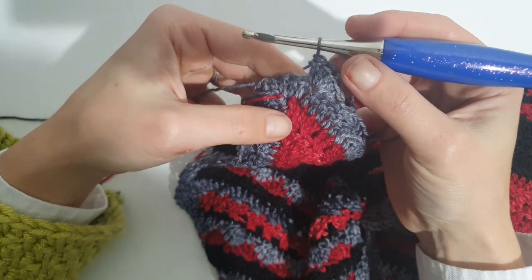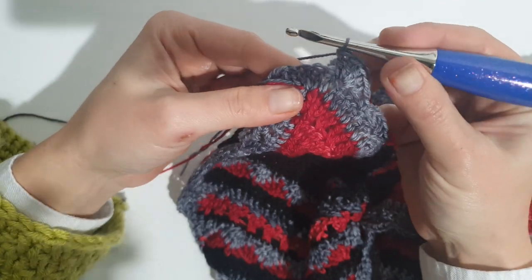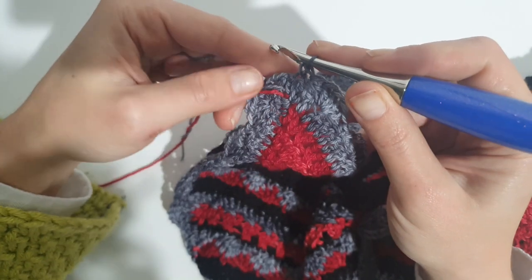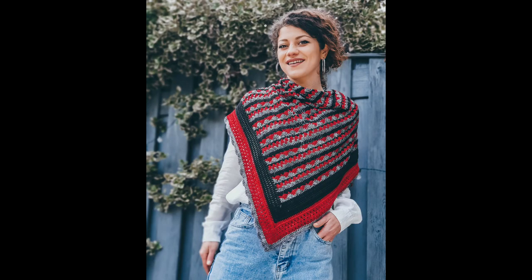Here is the end. I will just add a few stitches here. I will just try to make the single crochet, and then I will join with the first single crochet that I made at the beginning of the row.